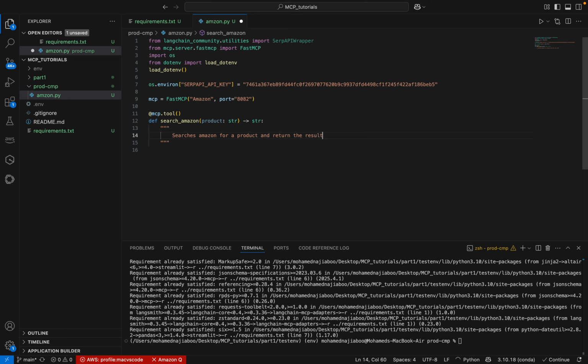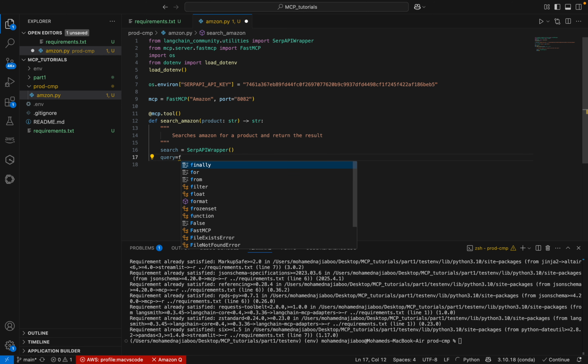Now we can create a SerpAPI search wrapper, and I'm going to customize the query here. In the query, I'm going to specify the site, that is Amazon.in, then my product.